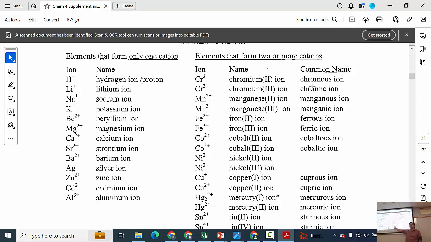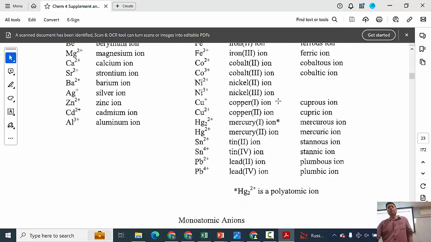And the Roman numerals are easy. If you know what the charge is, you know what the Roman numeral is, or the charge. And so that's less memorization. If you find it difficult to memorize stuff, then you want to get an early start. You don't have to understand it, you just have to memorize it. And later the understanding will come. But the more understanding we have, the less memorization we have to do.